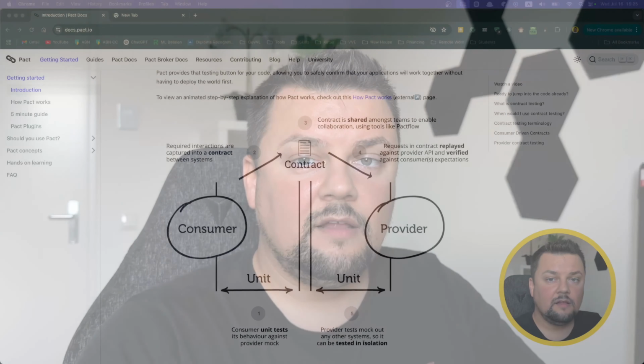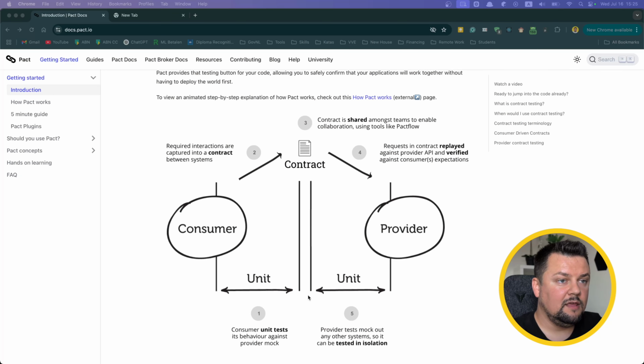Now let's quickly take a look at the documentation, and as we can see here, there are two sides of the tests. One is the consumer, which is our mobile application, and the other one is the provider. So on the mobile application, we are writing a JUnit test. It will generate a file that here is represented as a contract, and then the backend will utilize this contract to also write tests to make sure that the JSON representation that they are sending over is correct. So let's see how it is going to work on Android.